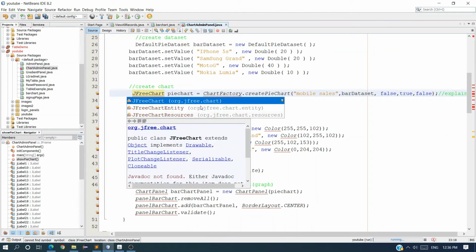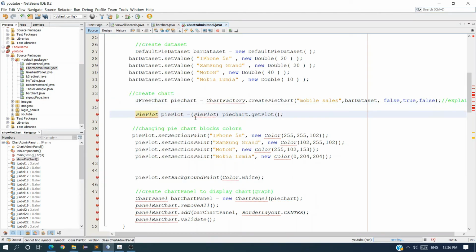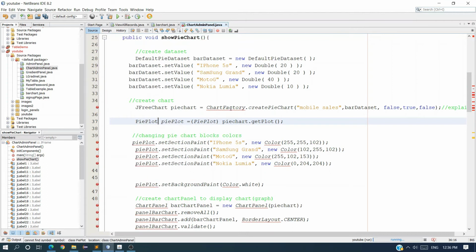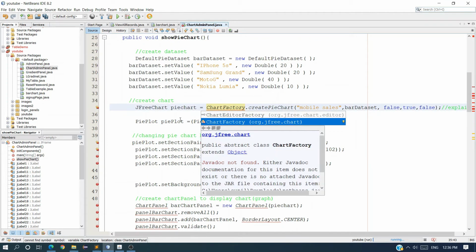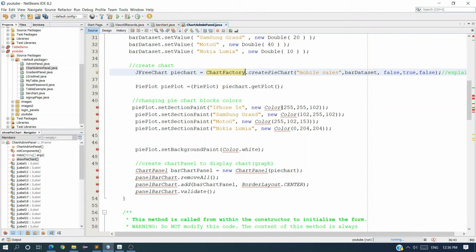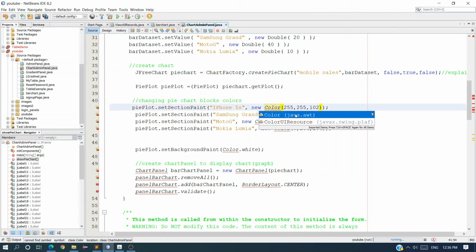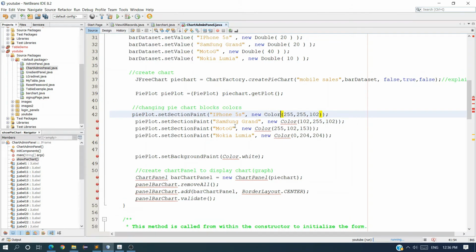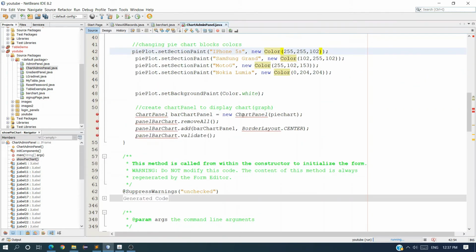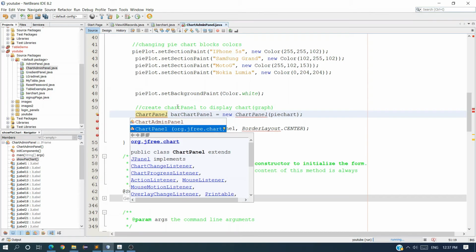JFreeChart, you can see you have to import this JFreeChart, and PiePlot, and the next one is ChartFactory, Control Space, ChartFactory, and Color, import the Color class, and the next, ChartPanel. Okay, ChartPanel is also imported.